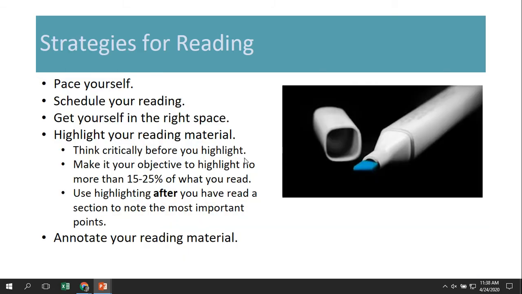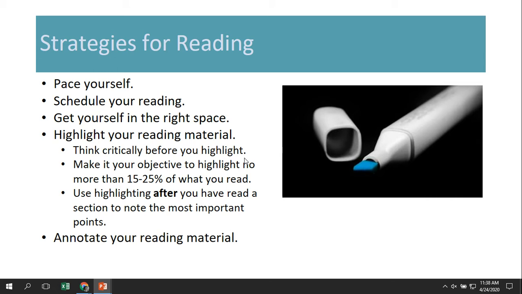You want to pace yourself. So I always recommend break it up. Try not to set aside 3 hours to read 10 chapters. You're going to get into speed reading. Your brain's going to break. It's going to get tired. You've read the same chapter 3 times and you still can't say what's in it at all. Pace yourself. Read, just kind of like we talked about with studying, in smaller chunks of time, and then make sure you have enough time to go back through it, review it, make your notes.